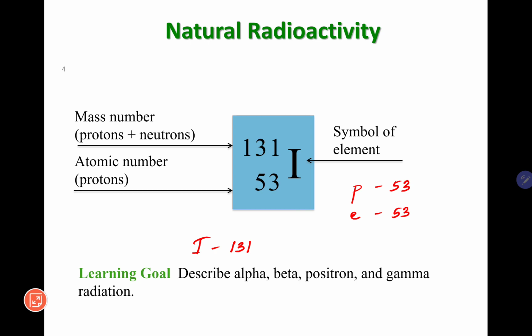If you take the difference between mass number and atomic number, you get the number of neutrons. In this case, the number of neutrons will be 131 minus 53. 53 is the number of protons from the atomic number, and 131 is the mass number, which is the sum of protons and neutrons. So to figure out the number of neutrons, subtract the atomic number from the mass number. I just reminded you what we discussed about atomic number in a previous lesson. I hope you remember now, because it is very important to understand the atomic number principle, since we will be using it readily in the future.